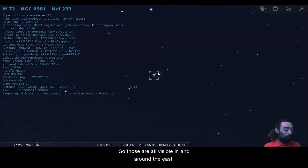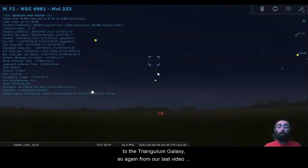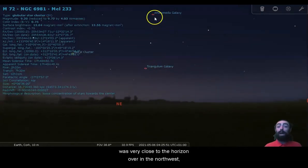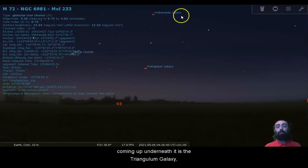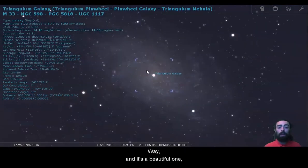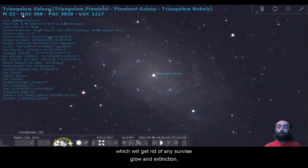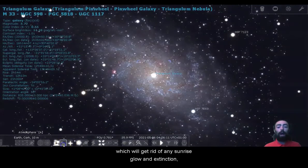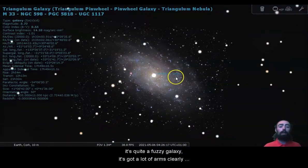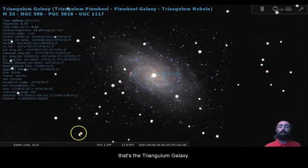Those are all visible in and around the east. From here, we're going to have to turn almost the whole way around back towards the northeast to the Triangulum Galaxy. From our last video, we started with the Andromeda Galaxy, and it was very close to the horizon over in the northwest. Now that we've moved all the way through to morning time, it's come around up into the northeast — it is the Triangulum Galaxy, pretty much the second closest galaxy to the Milky Way. And it's a beautiful one. If we get rid of the atmosphere, which will get rid of any sunrise glow and extinction, you can see it's got this really beautiful shape — quite a fuzzy galaxy with a lot of arms clearly visible, quite loosely arranged. That's the Triangulum Galaxy.